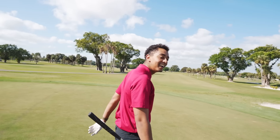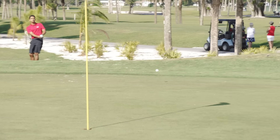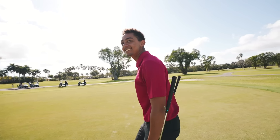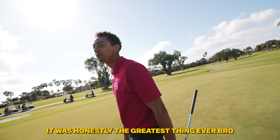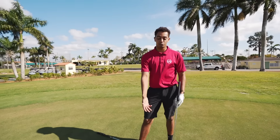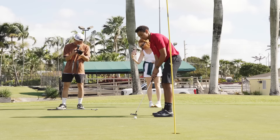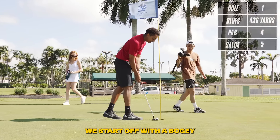Third shot here, let's get up and down. That's makeable. I'm playing pretty good — just excited to be out here. I love being out here. Starting this channel was honestly the greatest thing ever. Shout out to Kyle, he's been really helping me with it. Alright, we got a putt here — let's start off with a par. Okay, we start off with a bogey. It's okay, one over to start.